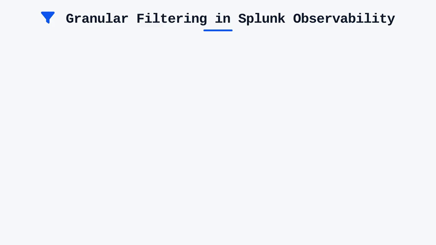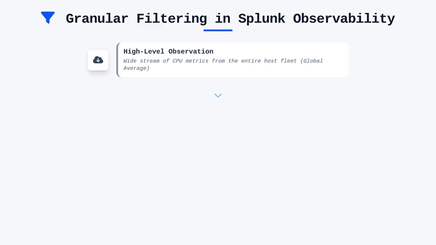Constructing granular, localized filter statements requires a firm grasp of how metadata dimensions interact with our processing logic within the Splunk Observability Cloud environment. When we utilize SignalFlow, we aren't just selecting data, we are orchestrating a pipeline of operations that respect the dimensional nature of our time series. For instance, if you have a wide stream of CPU metrics arriving from every host in your fleet, you might find that the global average hides the behavior of a specific subset of hosts running a high-load batch job.